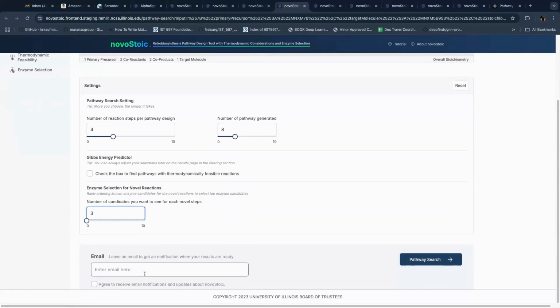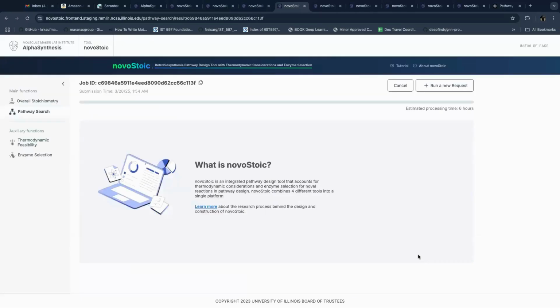Again, I can input my email and click Pathway Search. Without waiting for the results, I'll jump in to show you what this job actually gives as the results.